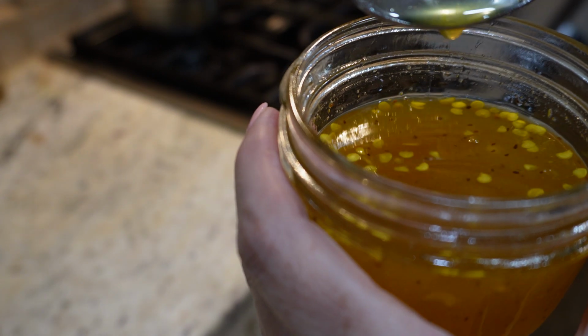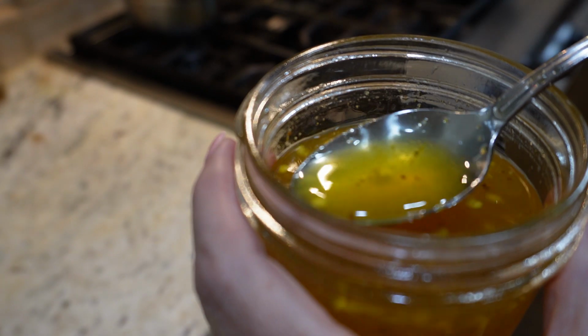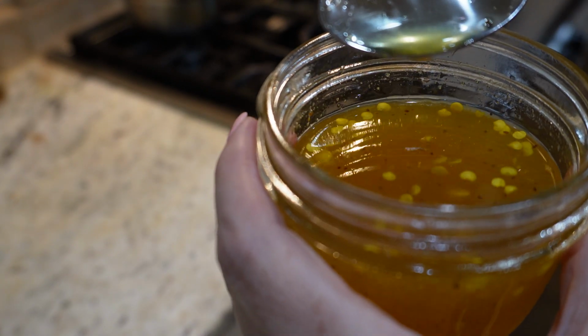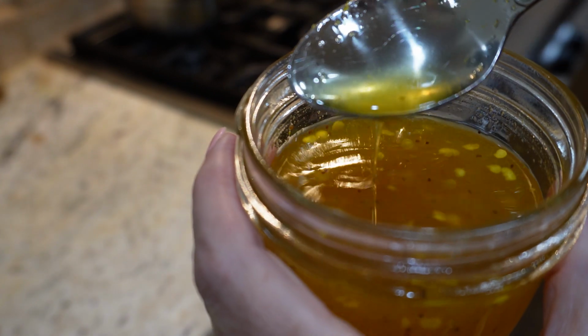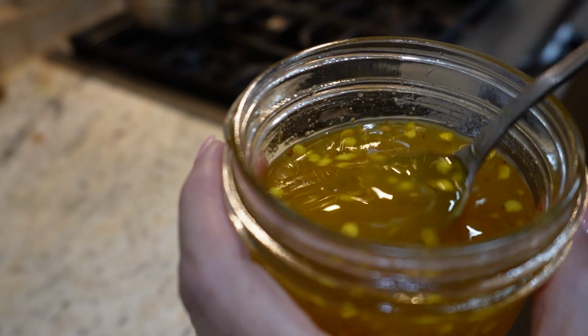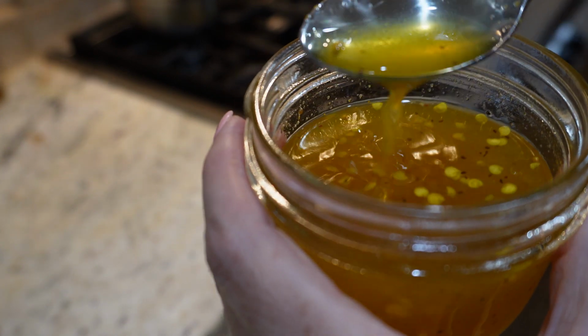I wanted you to see the consistency of it. So is it syrup like you get with sugar? No. But is it just straight thin liquid like vinegar? No, there is a little bit of viscosity in there. So again, just showing you what it does. You do what suits you. We finished processing time and we finished the 5 minutes hanging out.